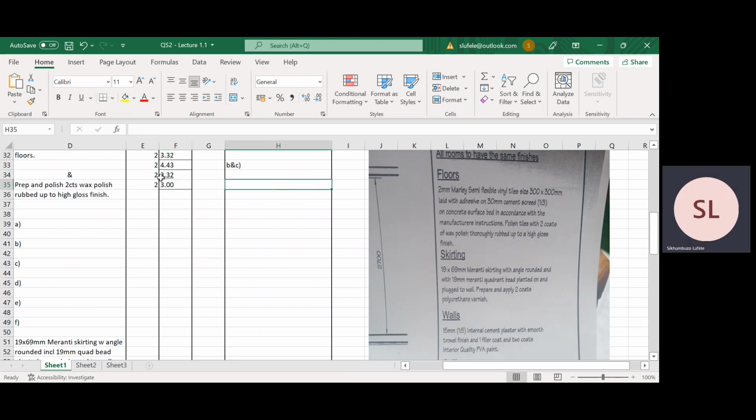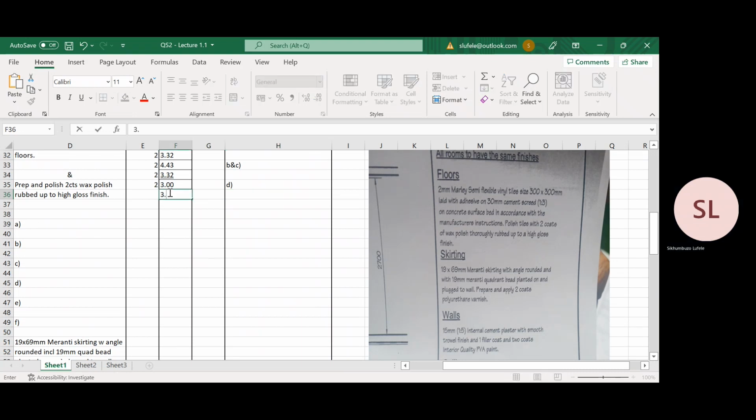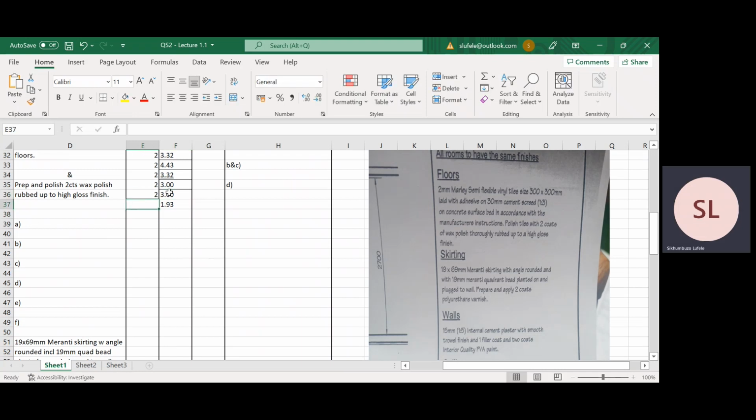That comes from D. And then we move on. We look at another area, which is 3 meters by 1.93. Need to say times 2 once again. That comes from E.